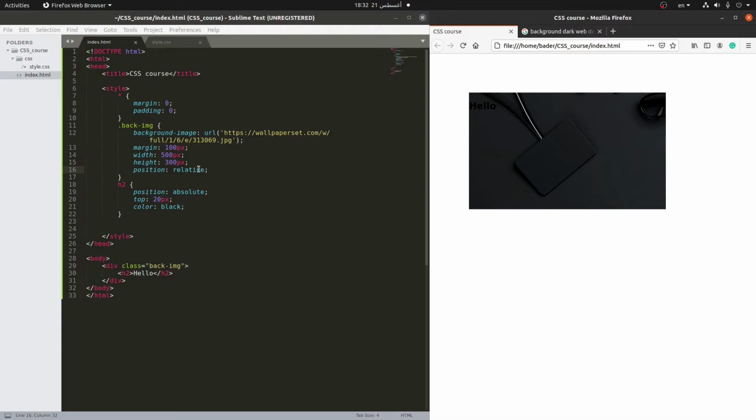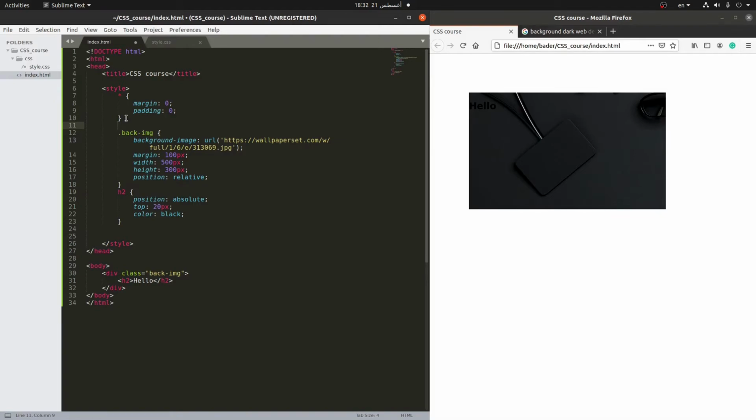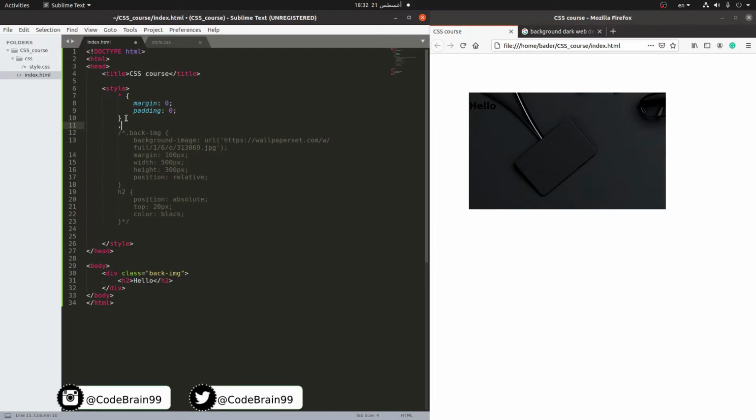Now let's talk about the third positioning, which is the fixed. Actually, let's just get rid of this back image. Let's comment this, and let's style a nav bar.